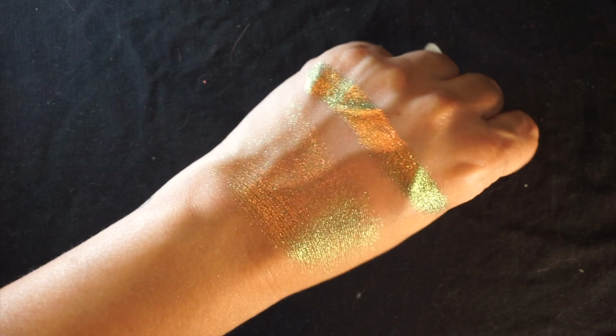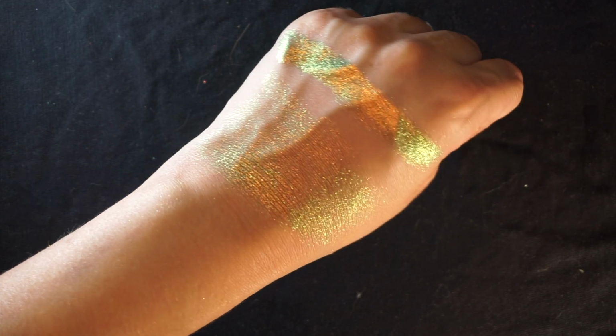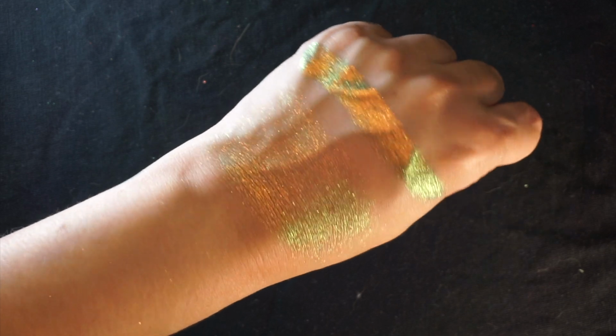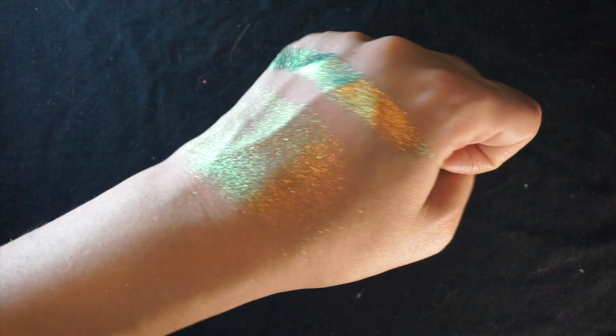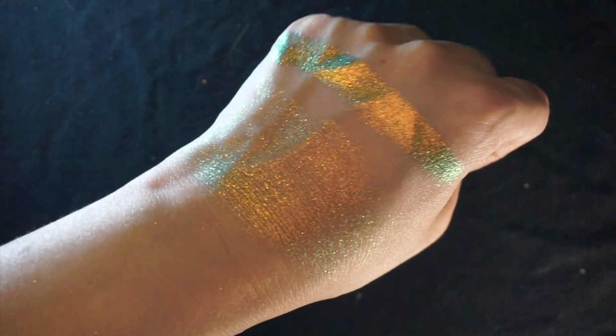And this is definitely one of the more colorful out of my list. But it does have that more neutral orange shift straight on, but it does have a really strong green to kind of blue shift as well. It also has almost a little bit of red to it in the shift straight on. It does have that orange, but it's almost a little bit red too.